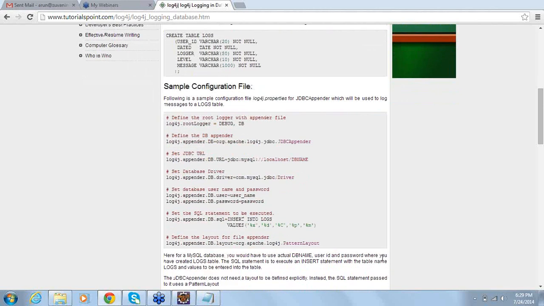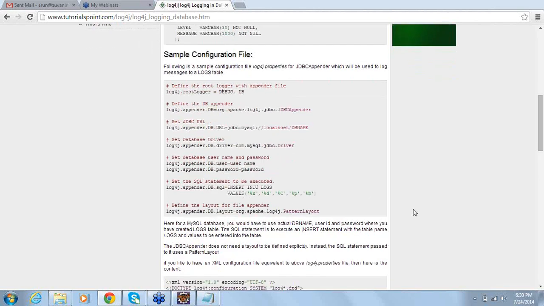And it's a pattern layout. So HTML layout, in the sense, the file will have HTML tags along with the error messages. So if you have a pattern layout, you will see messages in one particular format, or the default format also.